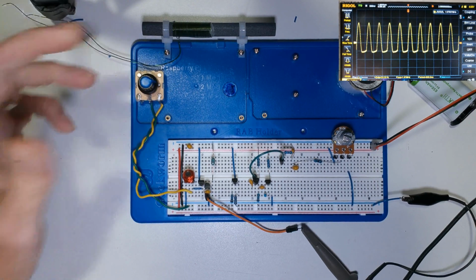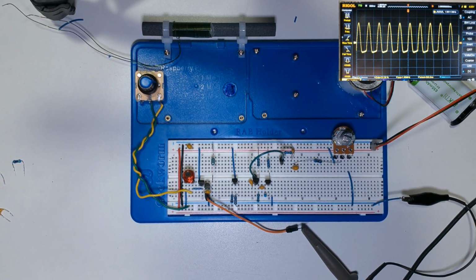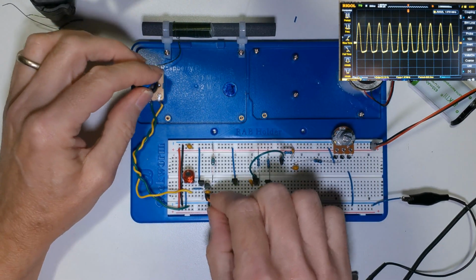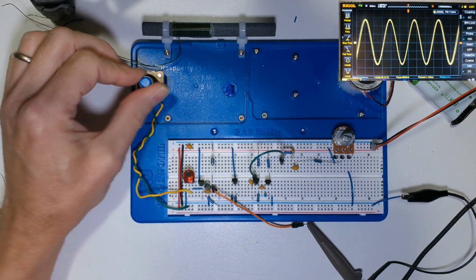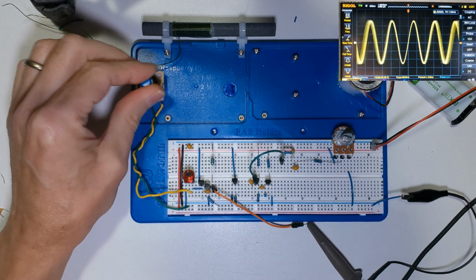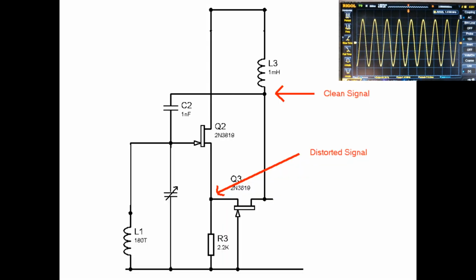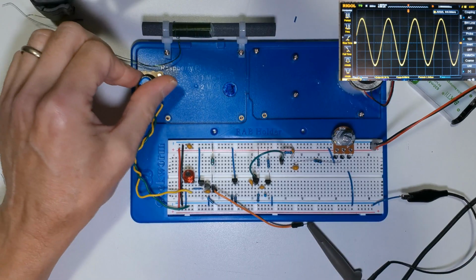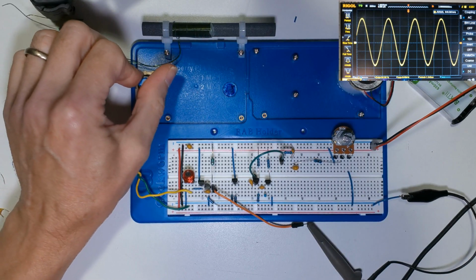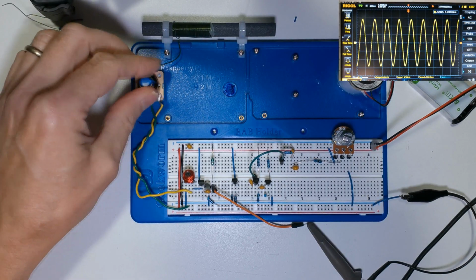Out of curiosity, I thought, what signal do we have on the inductor end here? And to my surprise, it was pretty clean. It's a nice clean sine wave. And I thought, oh yeah, we'll use that. Range is a little more limited because we're loading it, but we'll get around that in a minute. So frequency range is 640 to 1400, roughly, at the moment.